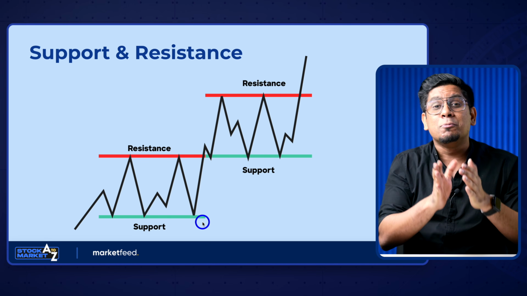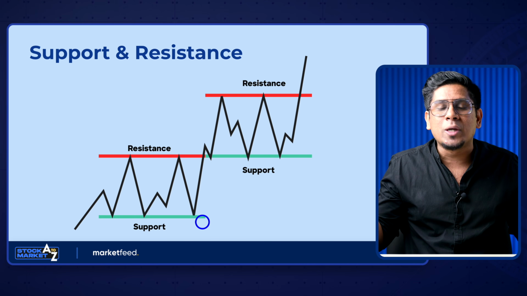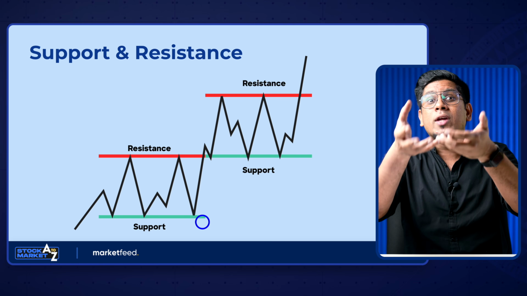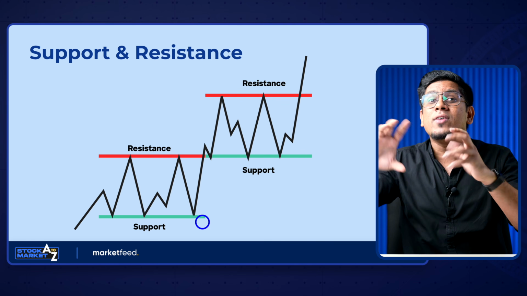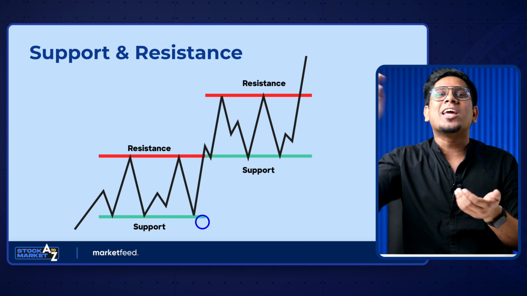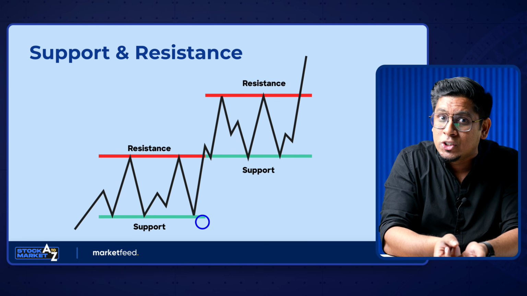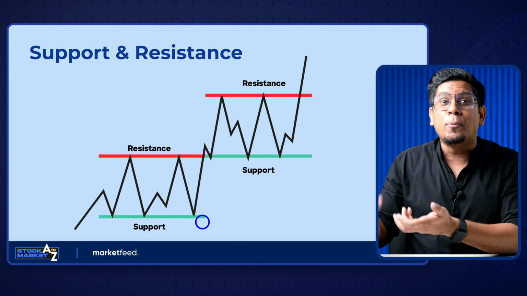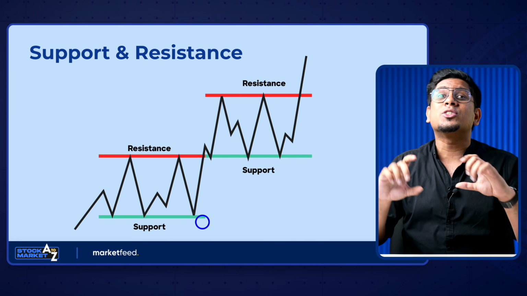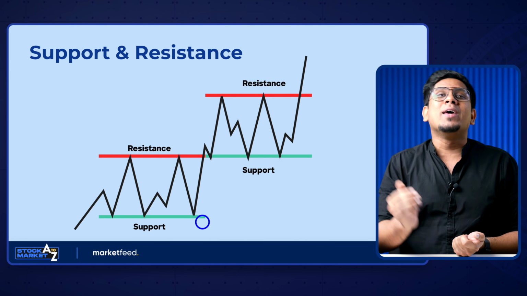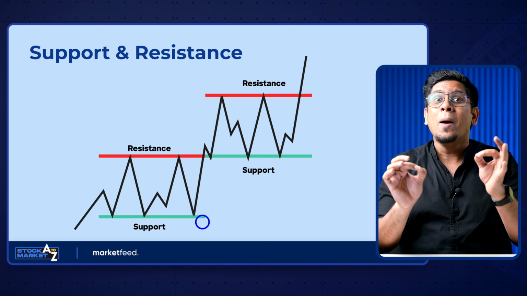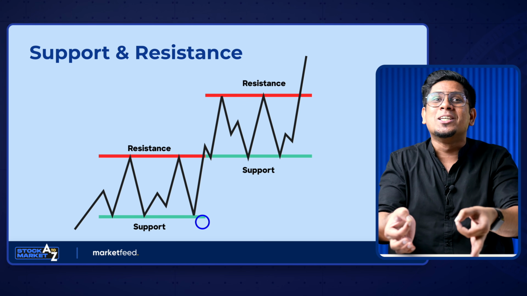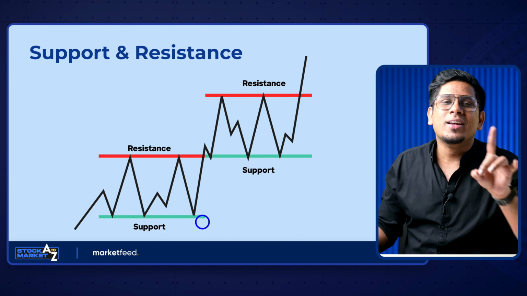Understand this, right? Beforehand, we never know support and resistance lines. Only after certain price behavior has happened, only then we can draw lines and say that, okay, in the future, these price levels seem to be important now. So let us draw a line here so that in the future also, these can be respected. Price can act in a predictable manner around these price levels, right? Super clear.